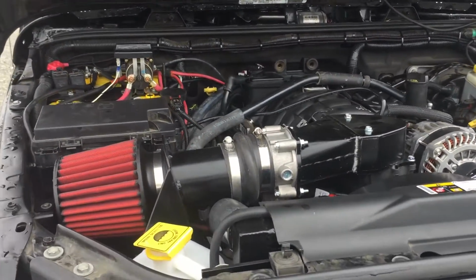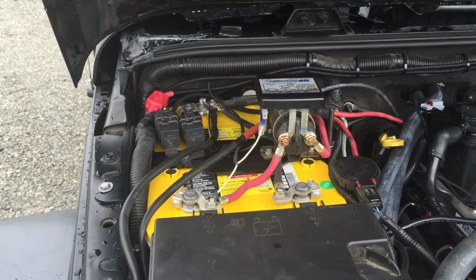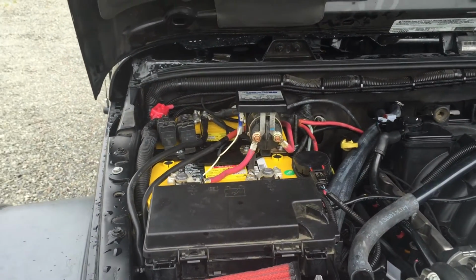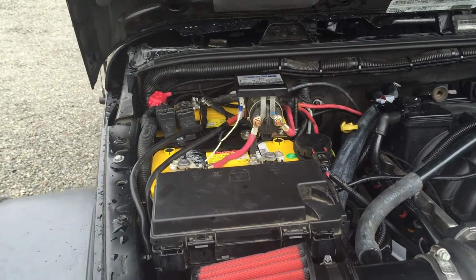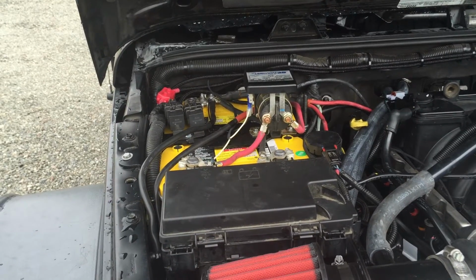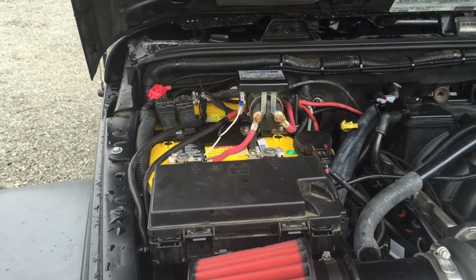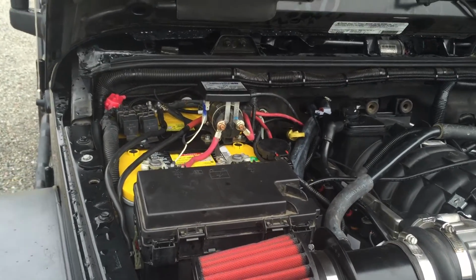This Jeep's also running our 2 battery setup with our switch, which works in any of the JKs, 12, 13, 14, 15, and 2007 to 11s, but you need to run the stock style battery. That would be from a 2007 to 11. The 12 on up battery will not work. Just a little talking about that.